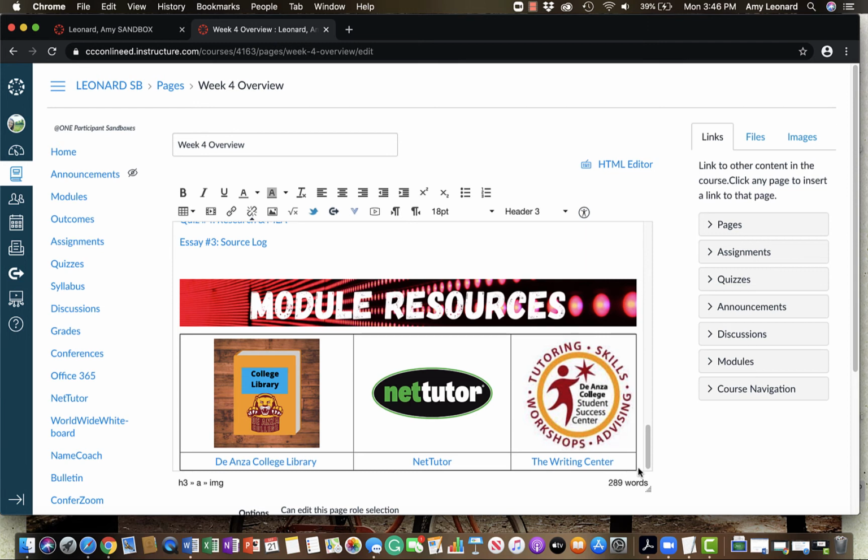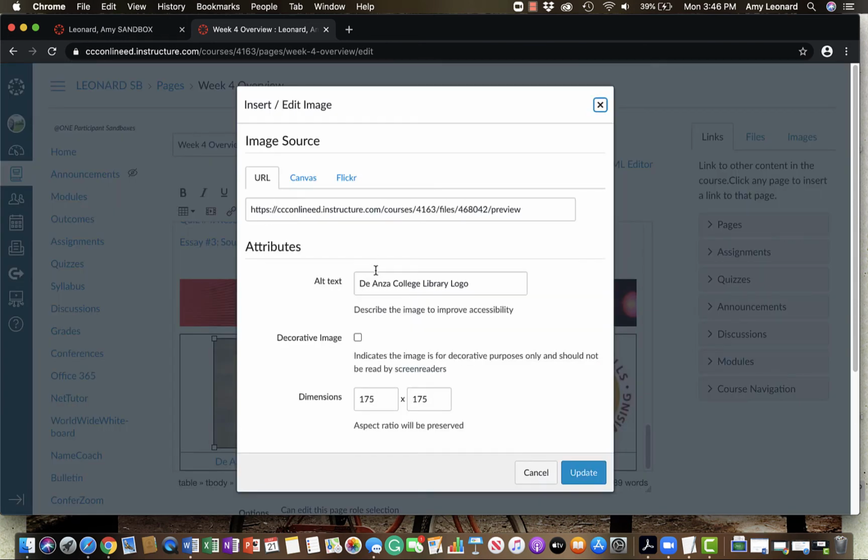So you don't want to display URLs anymore. Screen readers are already going to say that that's a URL. So what you want to do instead is to have an image right here. And if you're using an image, you still have to follow the guidelines of D7 for images, which is making sure you have alternative text. So first you would click on this particular image. You would make sure you have that alternative text that says De Anza College Library logo.